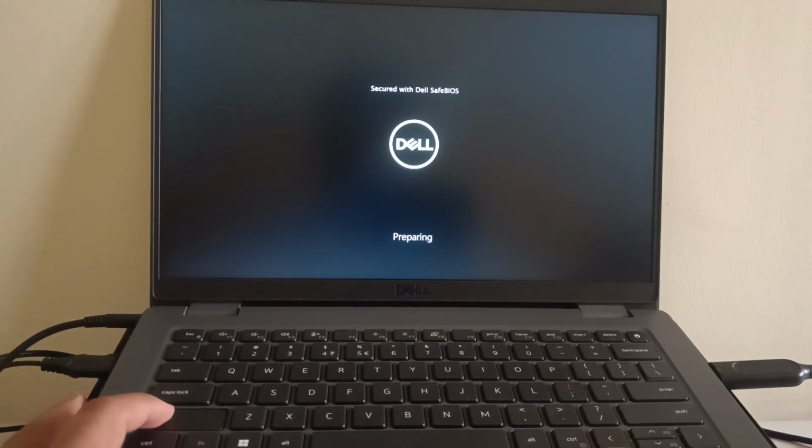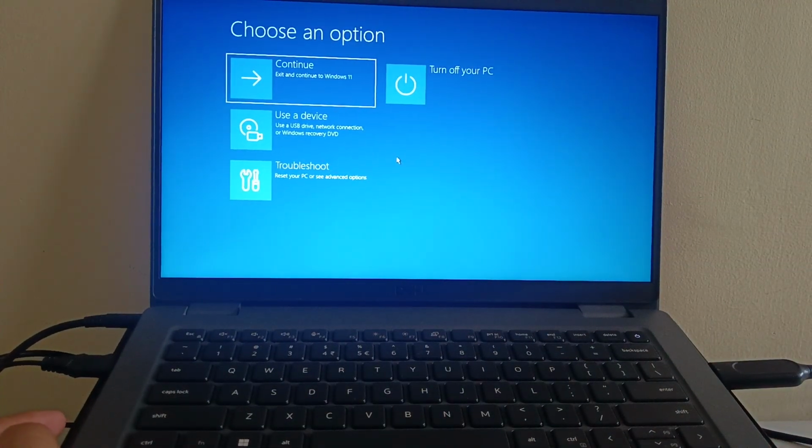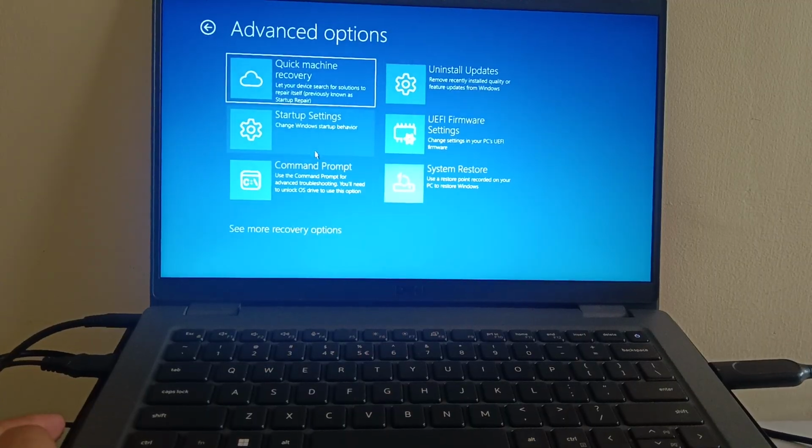This is for those whose keys are not working, or somehow their hardware is not working, or there may be the chances that they are working with function keys. In this step, this will work on a Windows 10 and 11 laptop if you have the UEFI firmware settings on your system. Click on troubleshoot, advanced options, UEFI firmware settings.